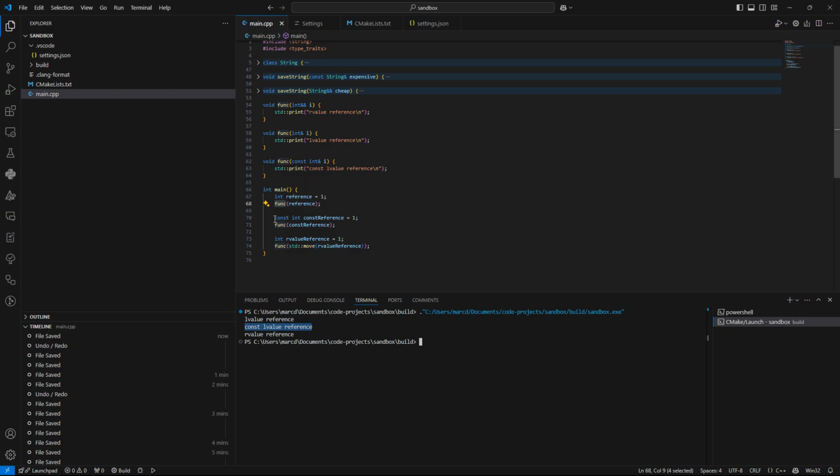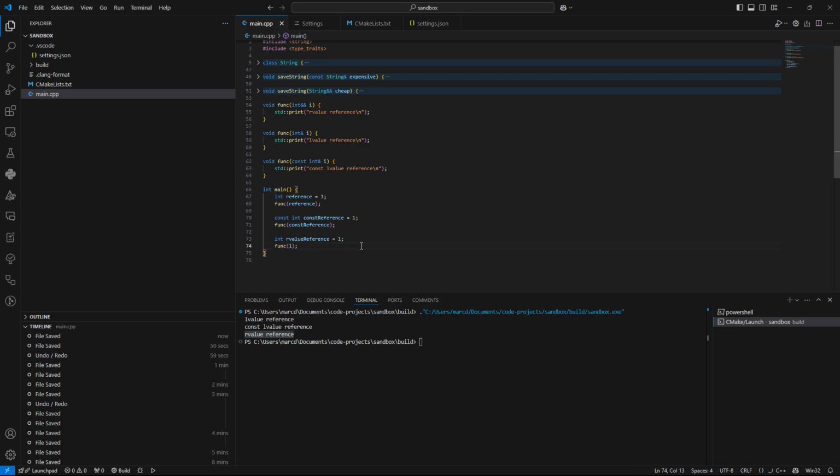That's right, because we are passing a const int object by reference, so this function will be called. And then our rvalue reference is printed, and that's because we are converting the rvalue reference variable to an actual rvalue reference. So this is actually sort of replaced by this.